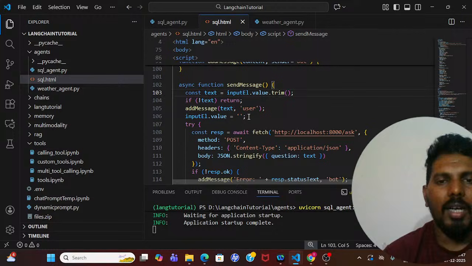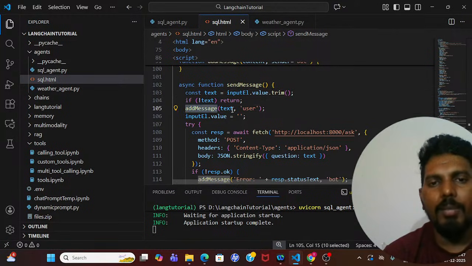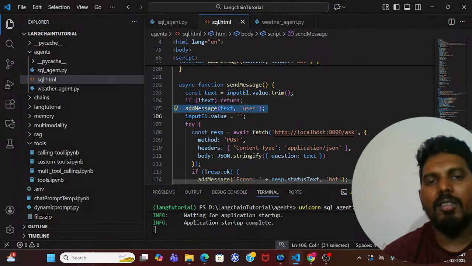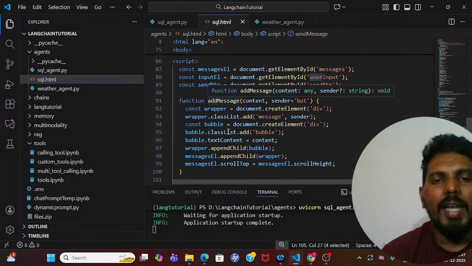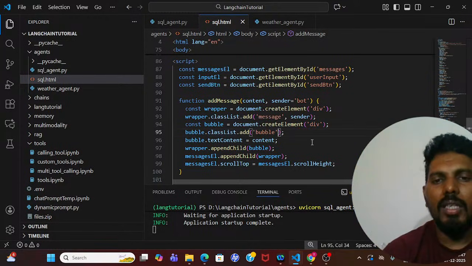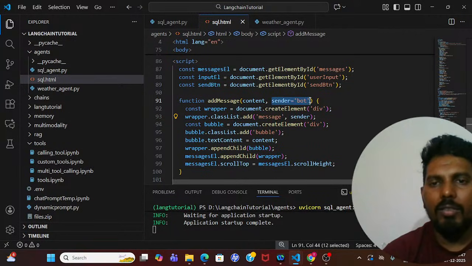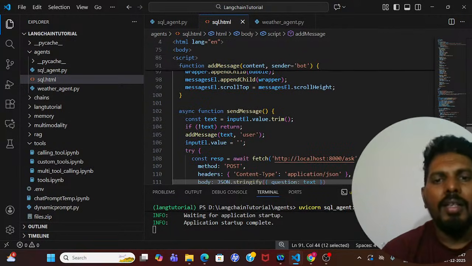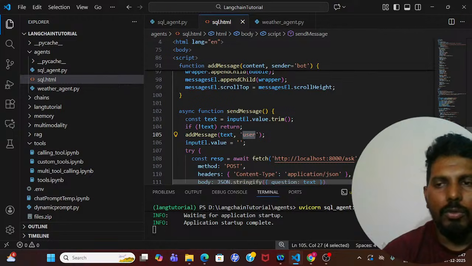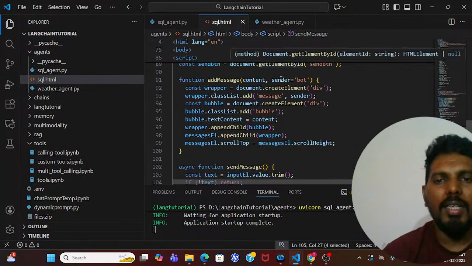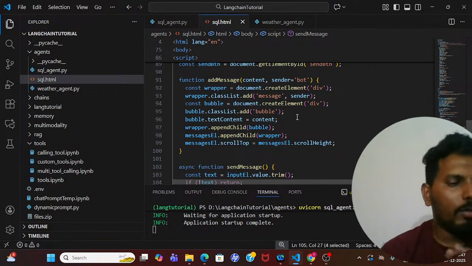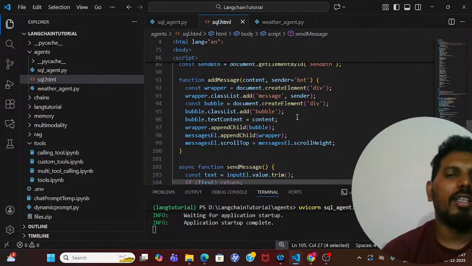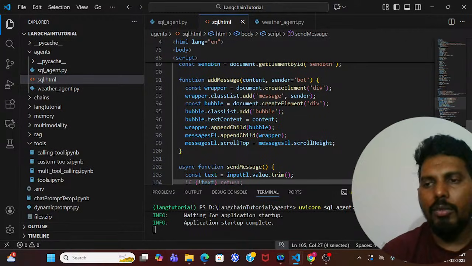All right, correct. It makes sense, right? So if text is not empty, then I'm calling the addMessage function with the text entered by user. This function will add one message in my chart window with the sender as a user. By default, sender is bot. Since I'm sending sender as a user, it will overwrite sender as a bot, and then it will assign one user message. You no need to worry anything about it. When you see the UI, you will come to know what is happening in the UI, right?